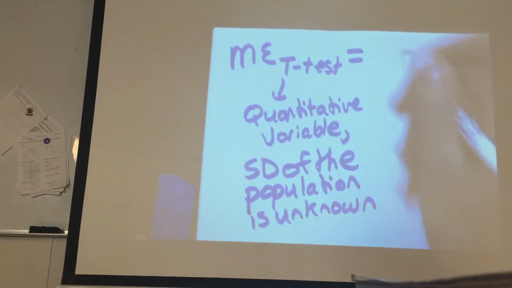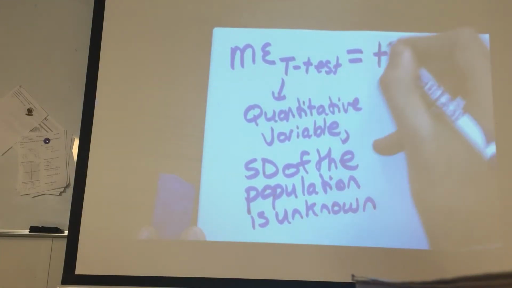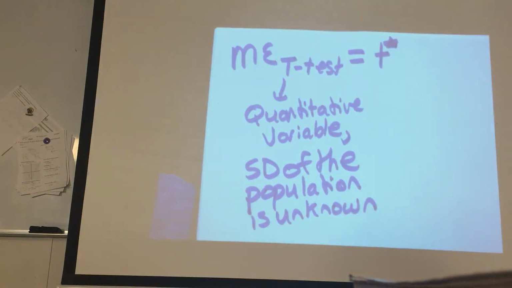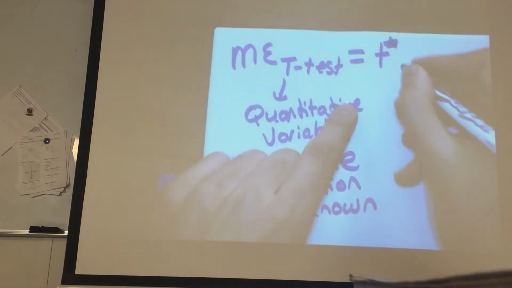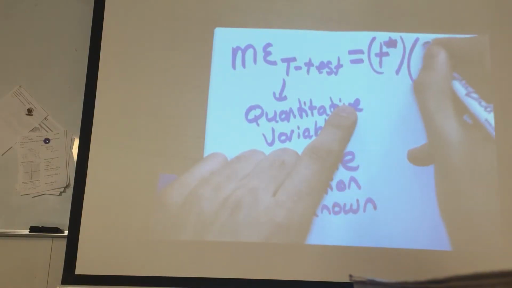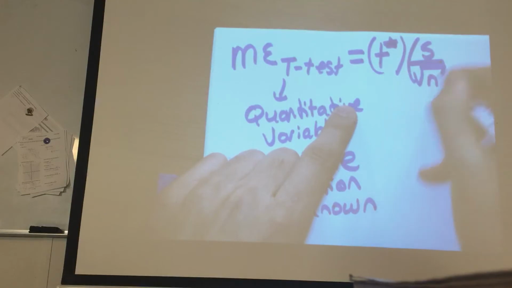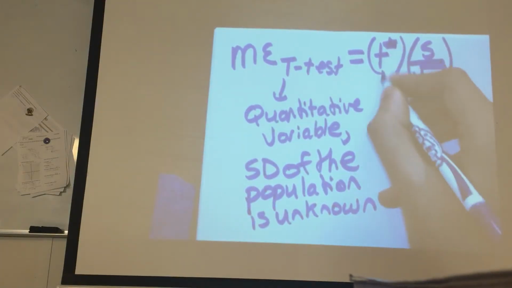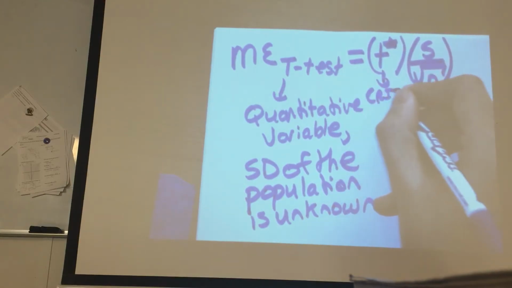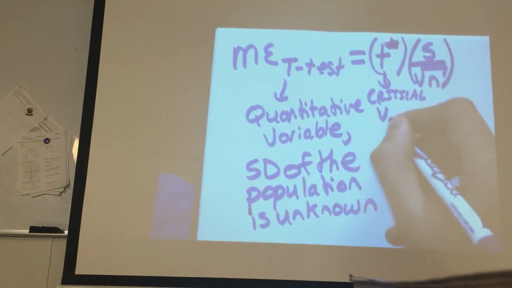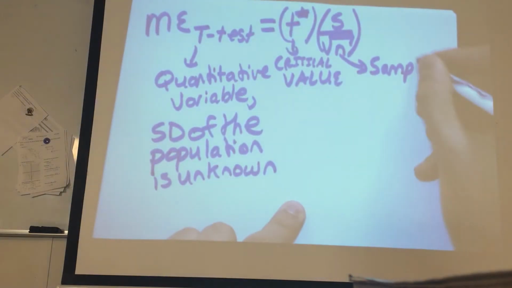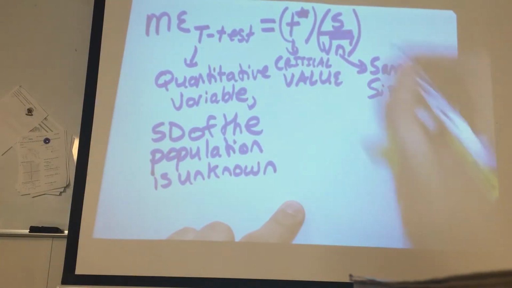And the formula for the margin of error is this critical value, again, and we talked briefly about that before, and we'll revisit what that means, times the standard deviation over square root of n. This is the critical value, and again, we will discuss how to get that. N, as you all know, is the sample size. Does anybody remember this S?